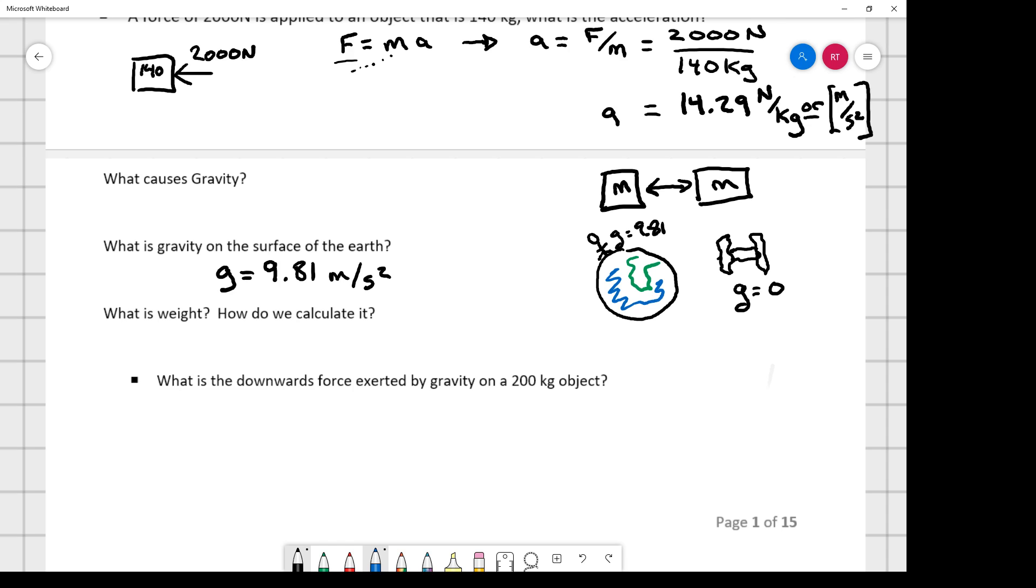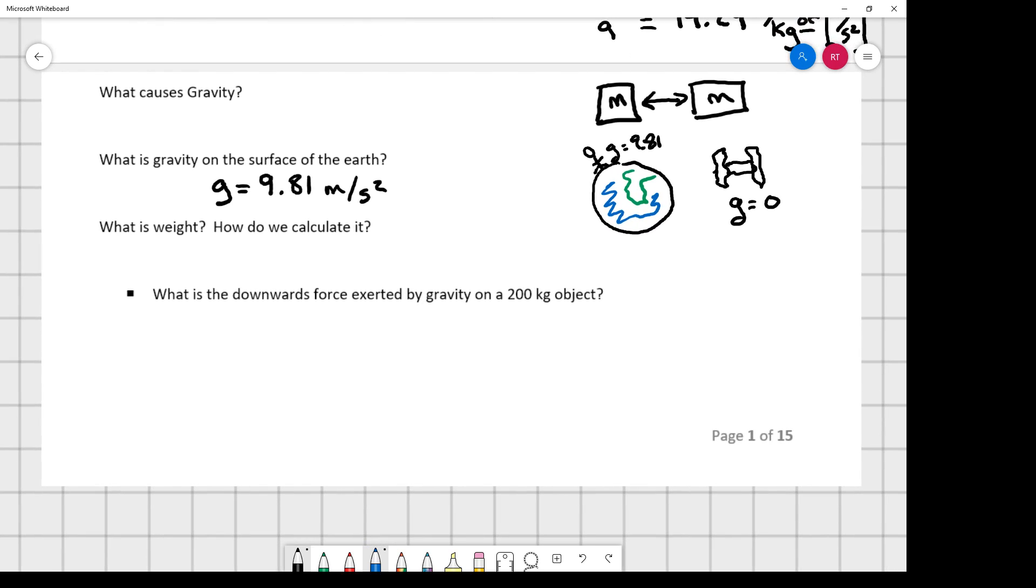So using gravity, gravity is an acceleration, and we can use that with a mass to find a force, and when we commonly talk about the force pulling us into the earth, we call it weight. So weight is equal to mass times gravity. Caution you, just careful, we use weight here, W, we also may use W for work and other things, so W is a pretty common character, so just be careful that you're not confusing it between weight, watts, work, lots of W's.